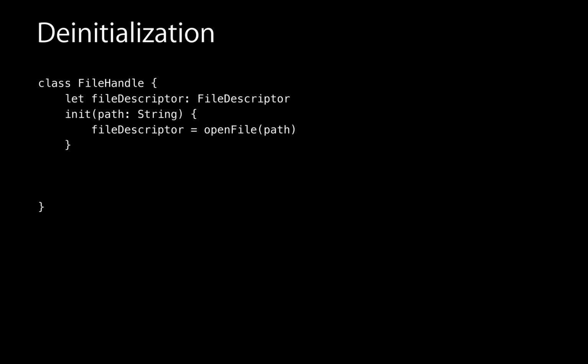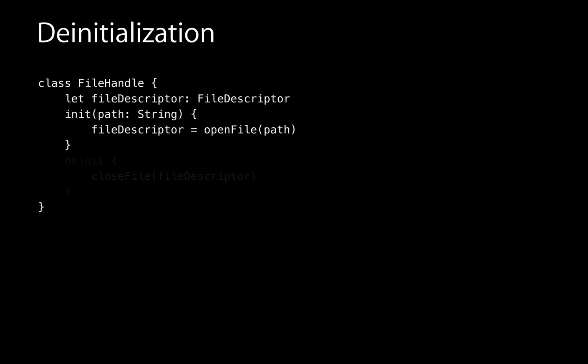Just as we have initialization in Swift, we have deinitialization. Deinitialization is responsible for tearing down the object. Now, as Joe has already told you, memory management in Swift is automatic. So most of the time, you don't even need to think about deinitialization. It just works. It just happens for you. But for cases where you do need it, for example, to unregister yourself as an observer, or for example, to close a file that you may have opened, we want to have a chance to close that file and clean up those non-memory resources. So for that, we use a deinitializer.